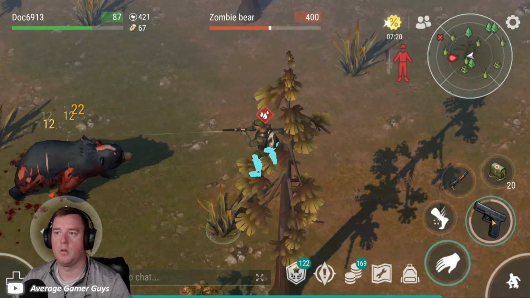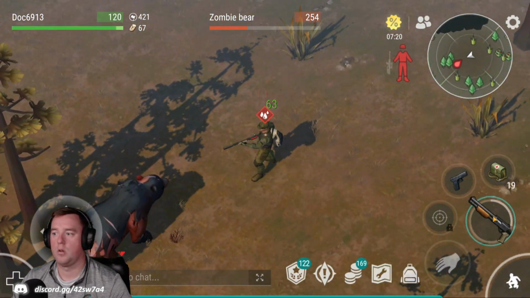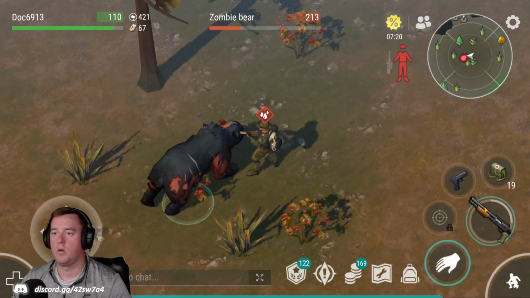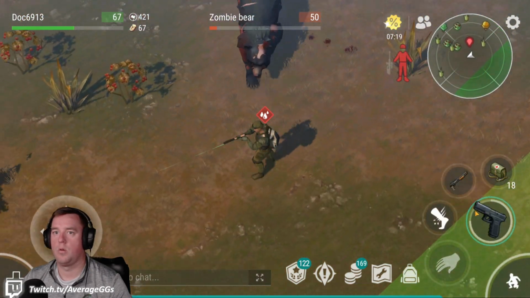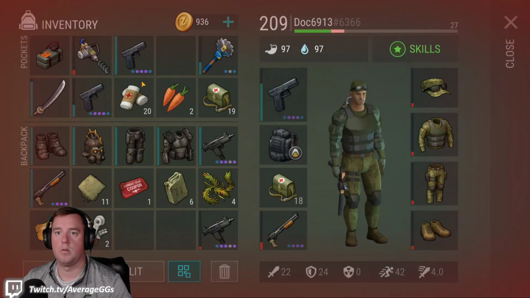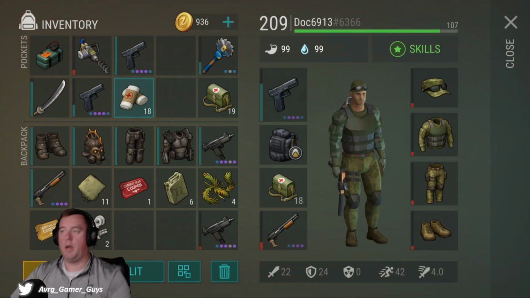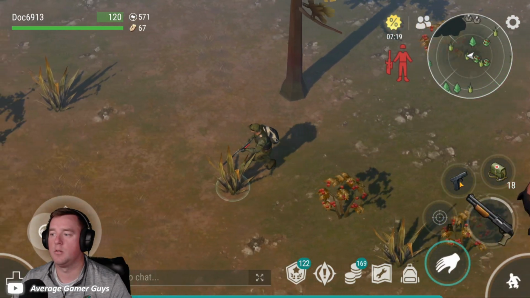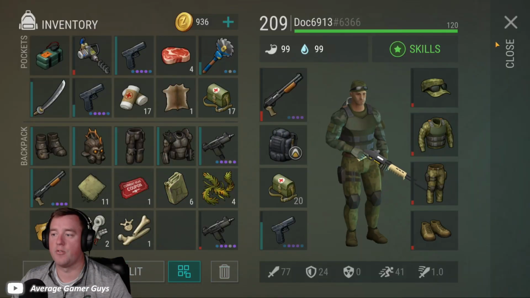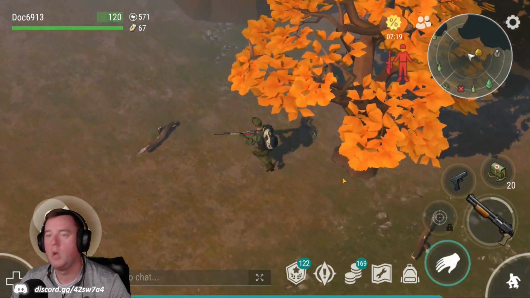Don't hit me. Got him. Woo! We got him. Nice. Nicely done. He's tough. That was tough. I got a little dicey there. That still got a little dicey, even though I knew what was happening.